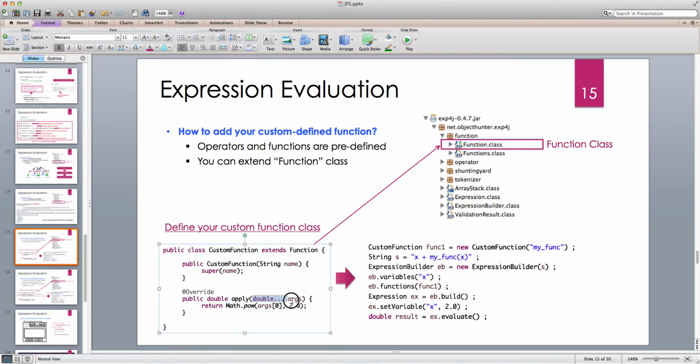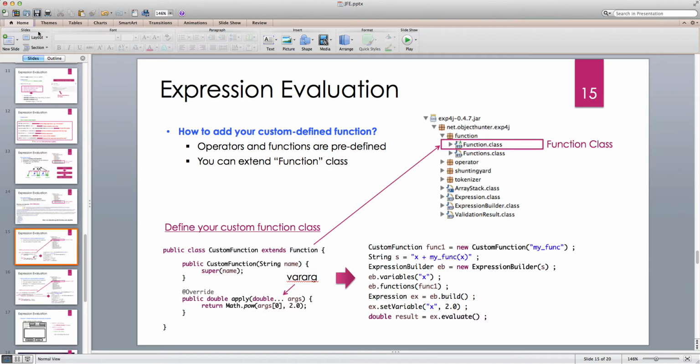Now the beauty of this type of implementation, which is called a vararg implementation, variable argument, is that you can either have one input or multiple inputs, okay?